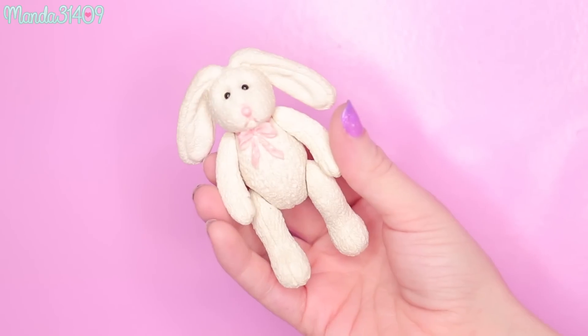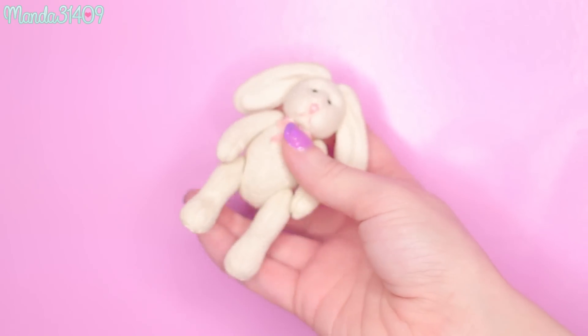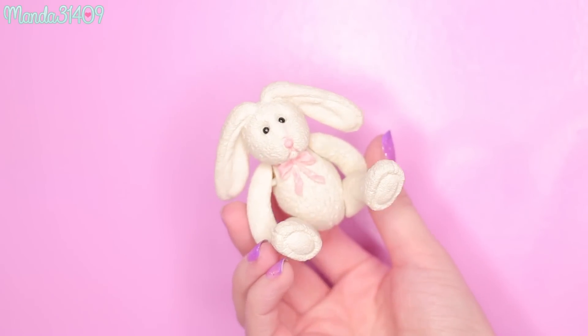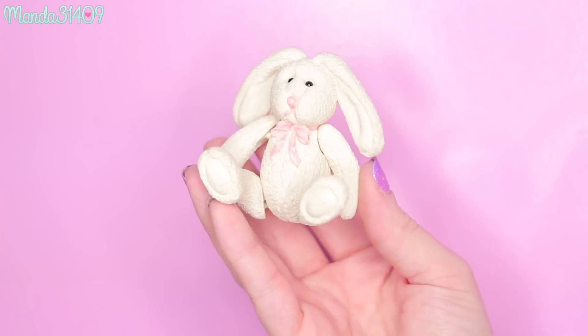The very last thing I got was this little tiny bunny — it's just a little figurine, but I thought she was super adorable and they charged me 99 cents for it. I thought she was so cute to put in my room for the Easter weekend. She has little poseable legs and she's just so precious. I had to get her because she went with the theme of my room really well with all the pastels.